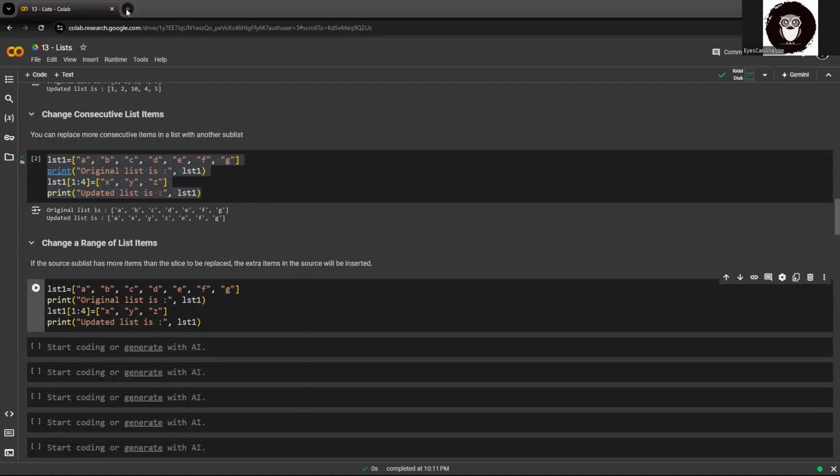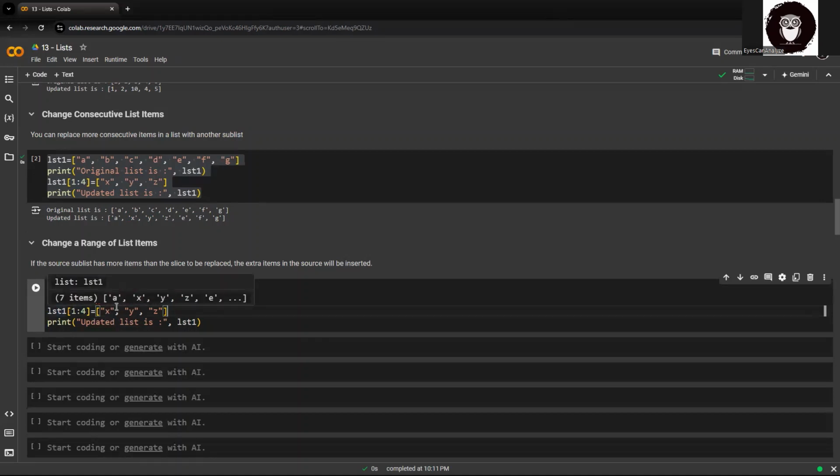In 1 to 4, there are three items, that is B, C, and D, so that is index 1 to 3. We are replacing it with X, Y, Z, but I am adding one more, that is W. So I am adding four items instead of the three items that I'm going to replace. Let's see if it happens that way.